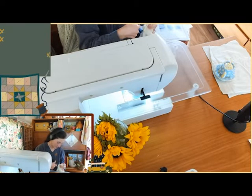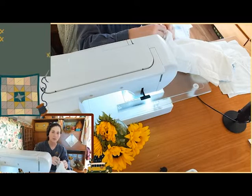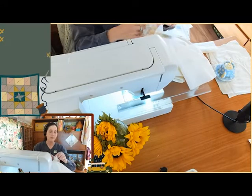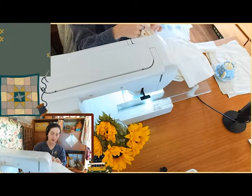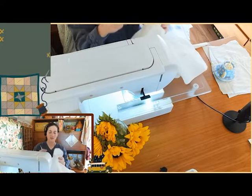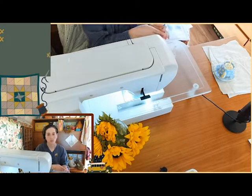So just grab a little handy pair of scissors and snip that. I don't have to be that careful with this fabric, so you will hear rips. A rule of thumb is you don't want to use thread that's stronger than your fabric. This is so that if and when a seam rips, only your thread rips. Because if the fabric is weaker than the thread, it's going to be the weakest link in the chain and it's going to break before your thread rips.